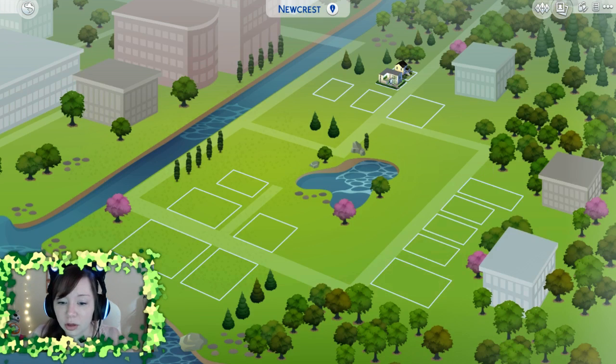So this is Newcrest. I usually build in Newcrest just because it's an open, undeveloped world. So you can put any lot you want on these, and you can fill it with Sims. Sorry, I'm turning down the sound for me because it's a little too loud.